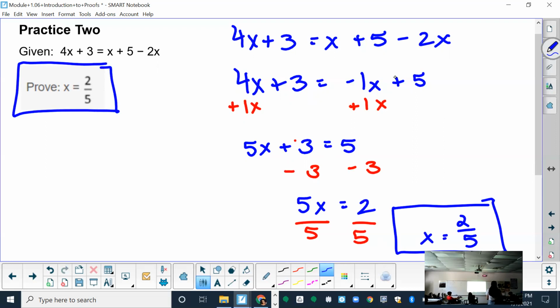All right, so you guys will just have to provide the justification. So give me reasons. If you're not sure what the properties are, I'll be lenient on that. We'll go over what the properties are probably tomorrow when I get back to you. But if you can just explain to me, like we're doing the opposite of what's being done. We need to isolate the x.